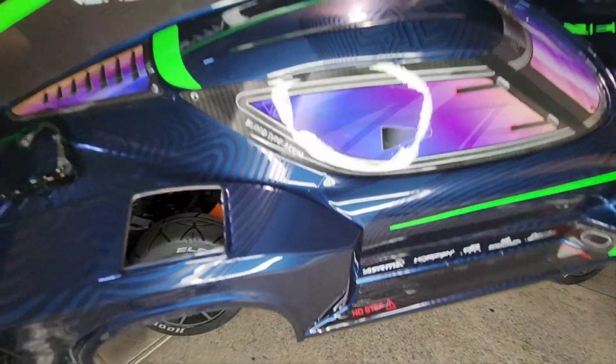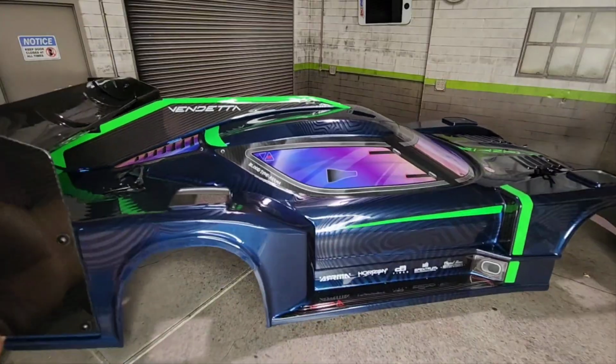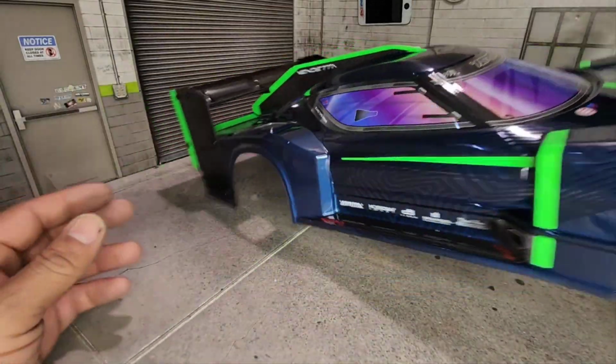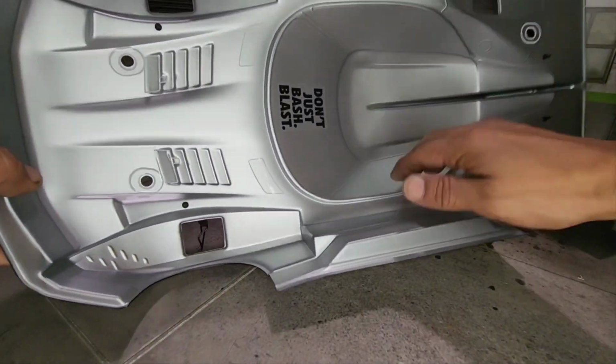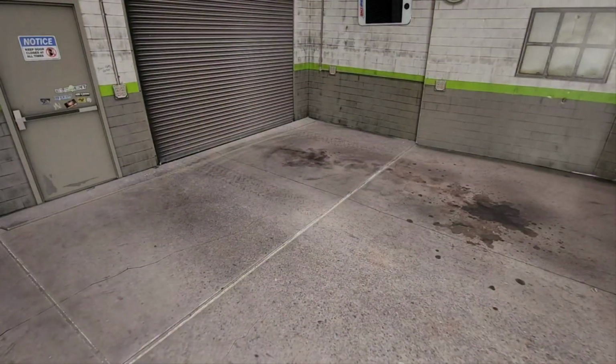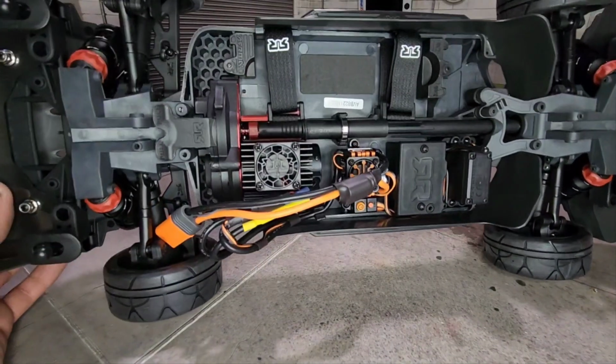Ooh, very good body. Very thick. Hold on, let's get this out of the way real quick. Look at that. Very sturdy body, very sturdy. Very impressed. Bring the car back out.